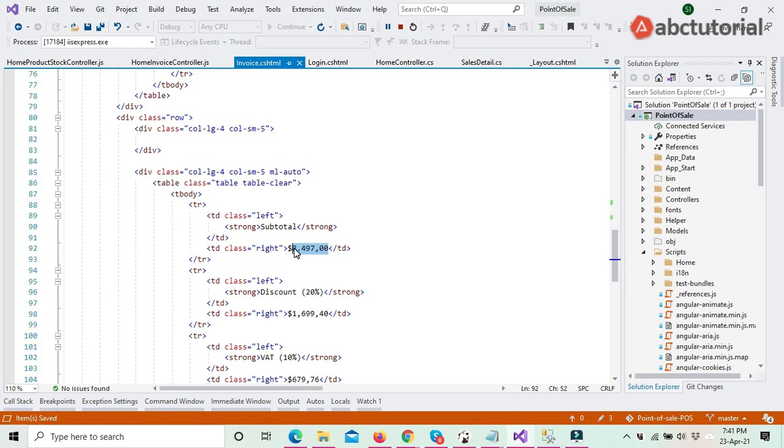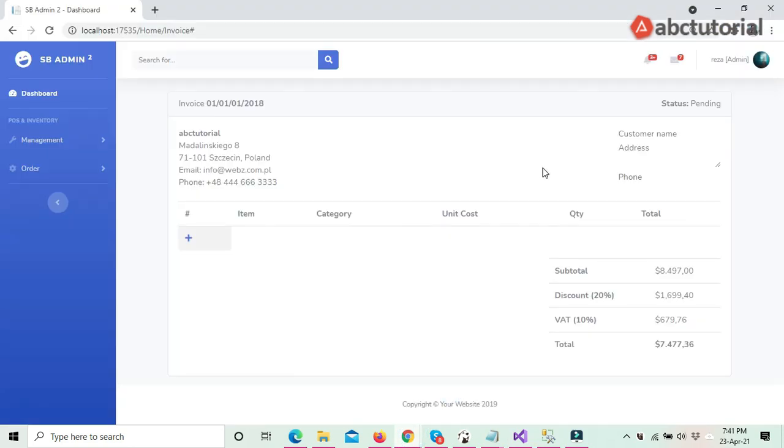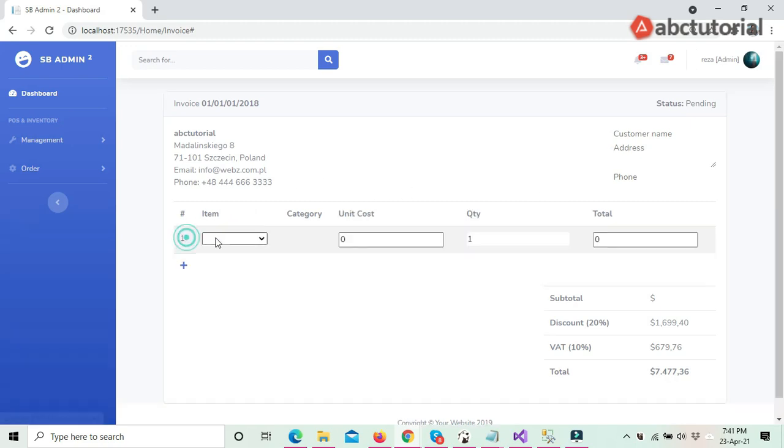We will put it here. If I click and change the value, it's not working.